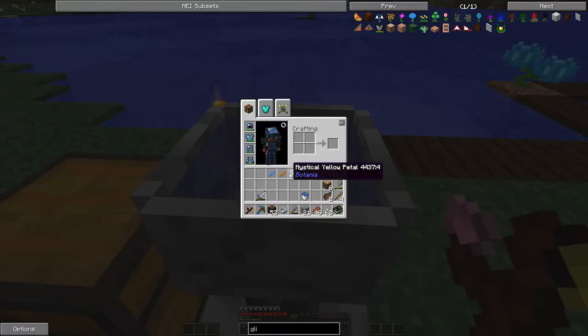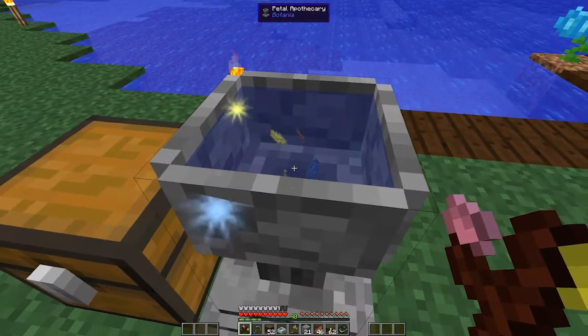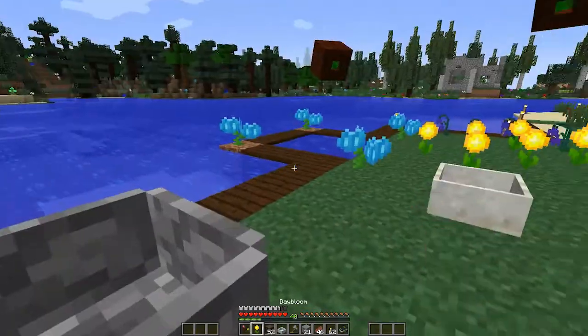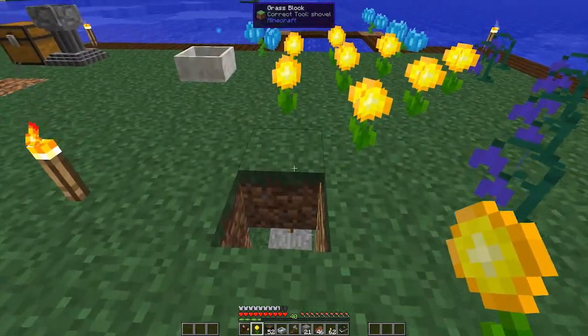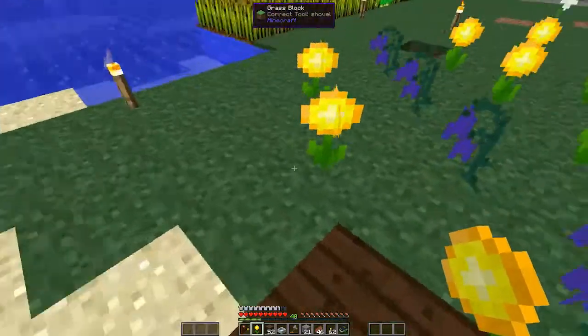So what you're going to do is you've got those 4 in there, and then you just do that. With your vanilla seed, you throw that in there, and then there you go. And then you're good. I mean, it doesn't really get much easier than that, I believe.